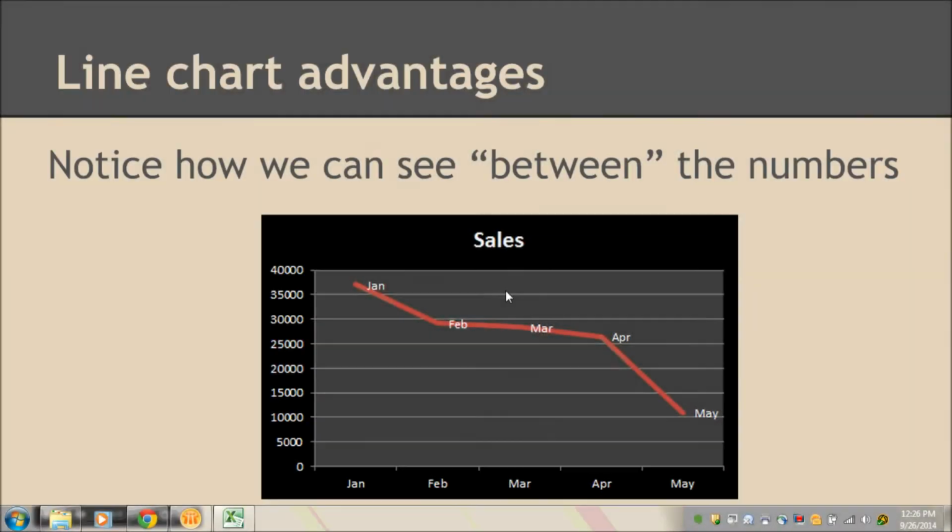Alright, finally, I said we'd look at line charts and see how they differ. Notice that here is an example of that same data set presented with a line chart. The nice thing about the line chart is we can extrapolate data between these months and see trends that aren't visible otherwise. So if I want to know right in between January and February, in other words, the middle of January, where were our sales figures likely to be, well, I can easily look at my chart and project any time in between these two. So this can become very nice because it can point out certain trend lines and other things that are more difficult to see with those static data sets.